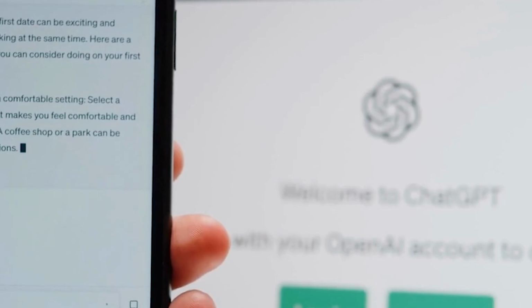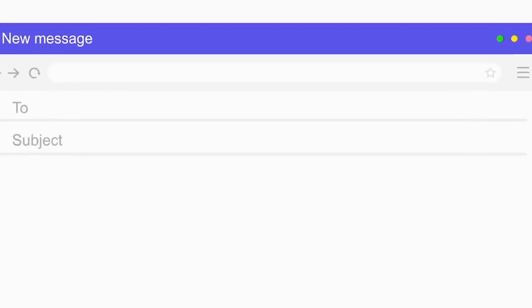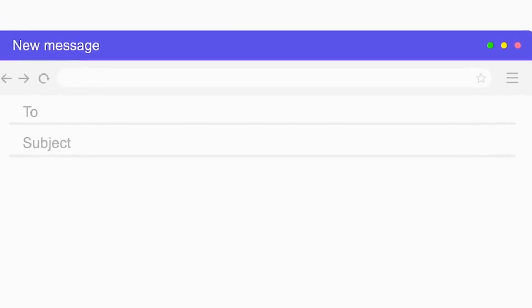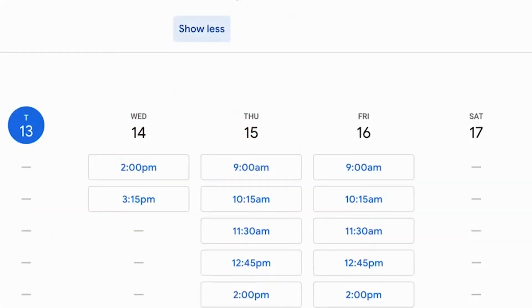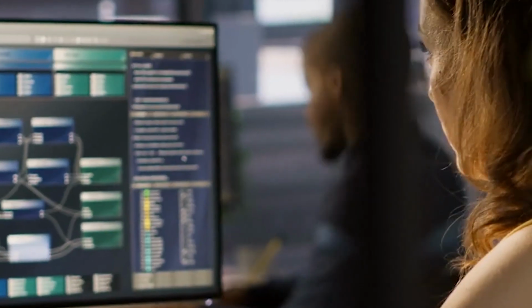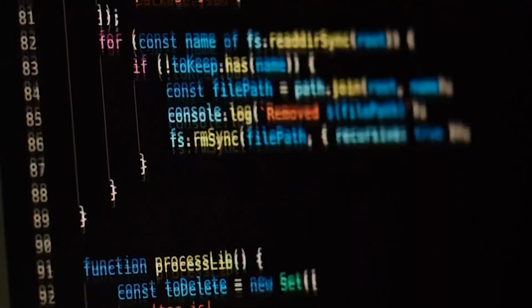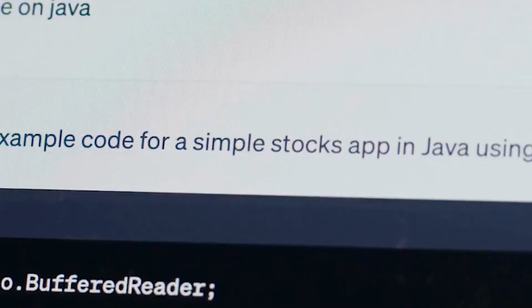It can browse the web just like a human would, gathering information from multiple sources, analyzing it, and performing tasks in real time. For example, it can connect to your Gmail, read through your emails, summarize them, and even respond to them on your behalf. ChatGPT Agent can check your Google Calendar, find free time slots, and even schedule appointments. It integrates with apps like GitHub, so it can pull data from your code repositories, analyze recent commits, or even write code based on what you ask it to do. It's also super intuitive to use.